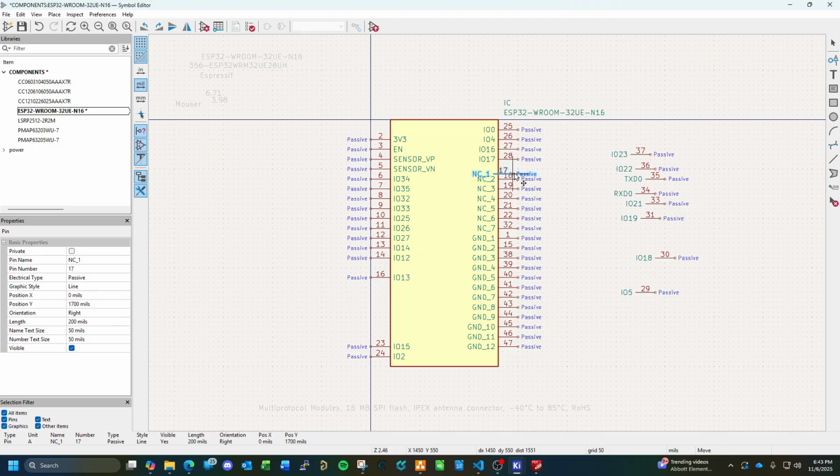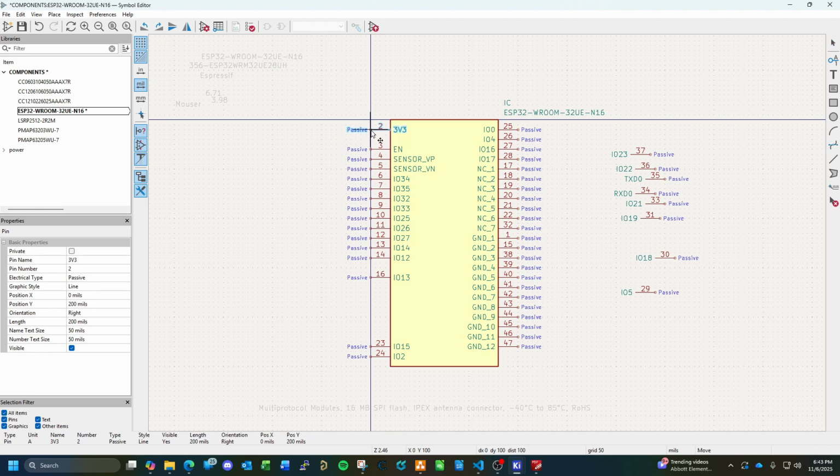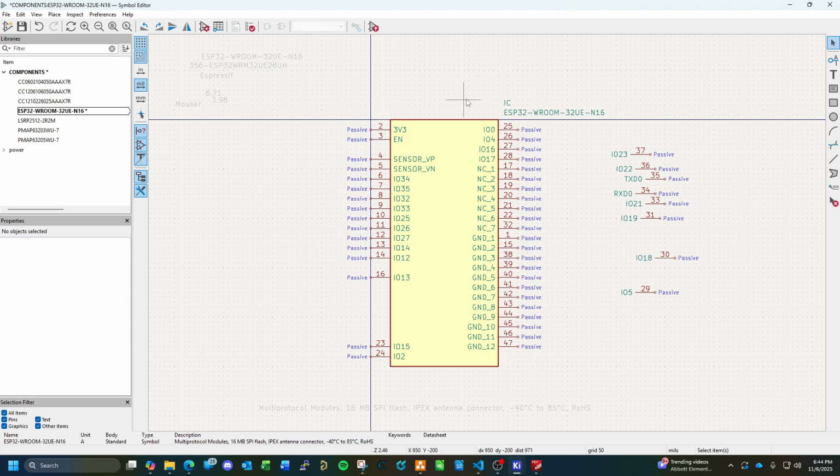All right. That just makes it easier to read for a human. And when you throw it into the schematic, it gets a lot easier because then you can tie all these grounds together to your ground and be done with it. And then 3.3 volt, I like to drop up here along with the enable, and then start rearranging all the IOs.